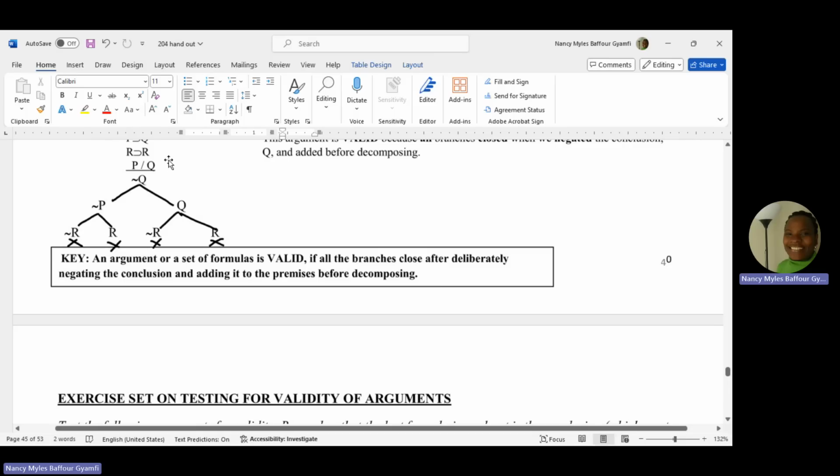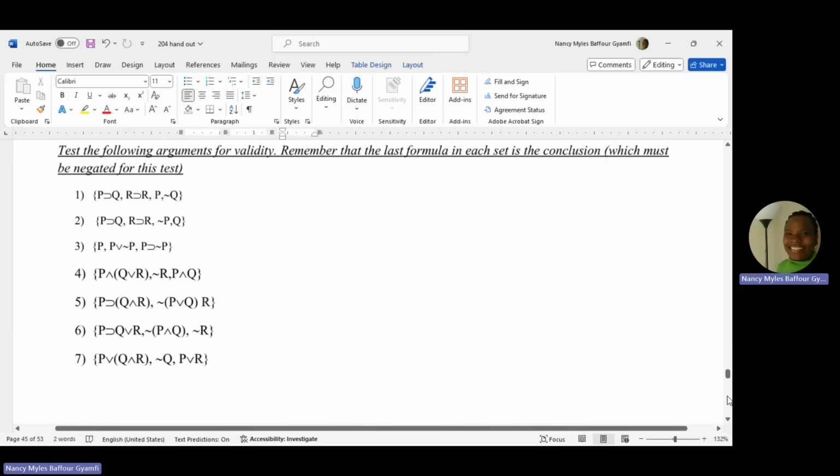You can ignore the keyword and just decompose. If everything closes, then it is valid. If you negate and there's an open branch, so that it has become consistent, then it is not valid. So in example 1, the conclusion is not kill. That's what is given. If you're going to work with it, you work with kill.